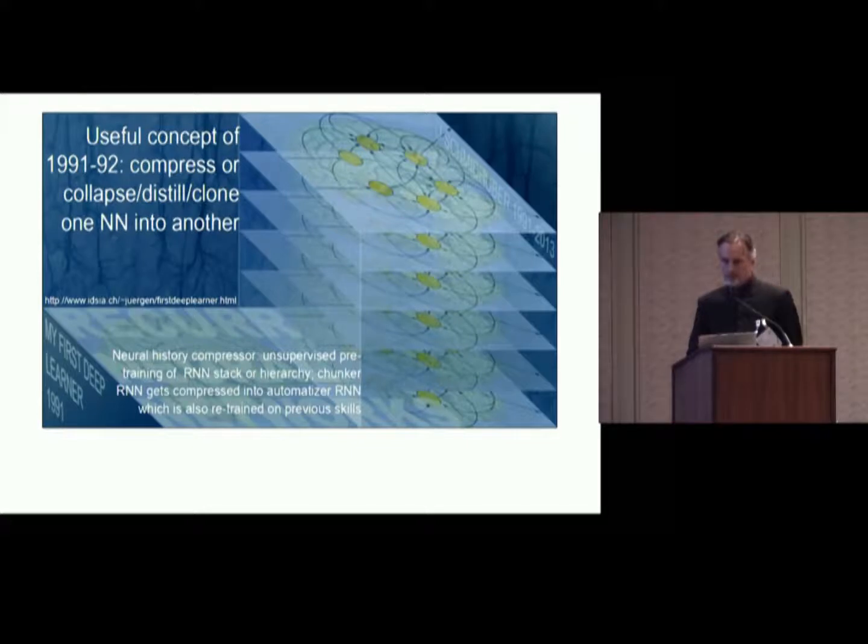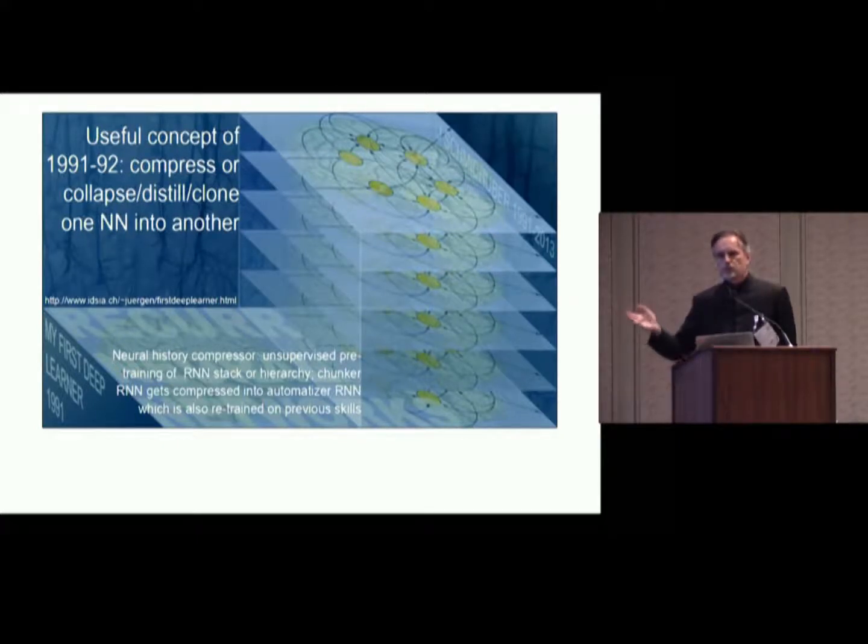Now, another useful concept from back then, which is also widely used, and I'm trying to limit myself only to things that are still useful today, is this idea of compressing one teacher network into a student network. So maybe your teacher network has learned something, a sequence of actions or some sequential behavior that your student network doesn't know yet. Maybe your student network knows other things. Then you want to distill, as it is sometimes called today, but we called it collapsing or compressing. It is learning to imitate the teacher such that it can add something to its repertoire.